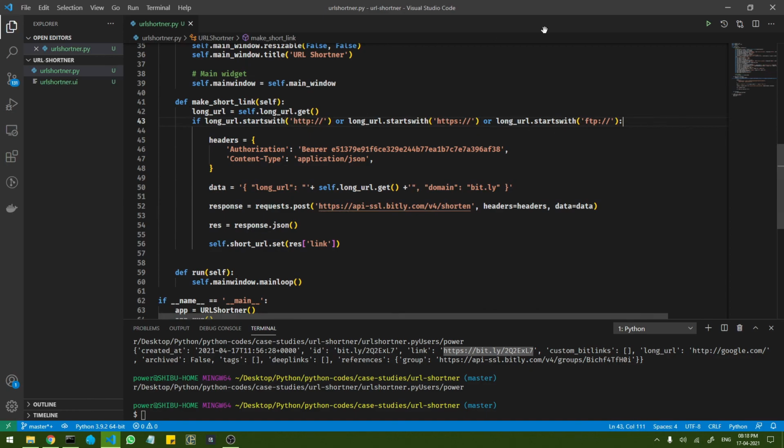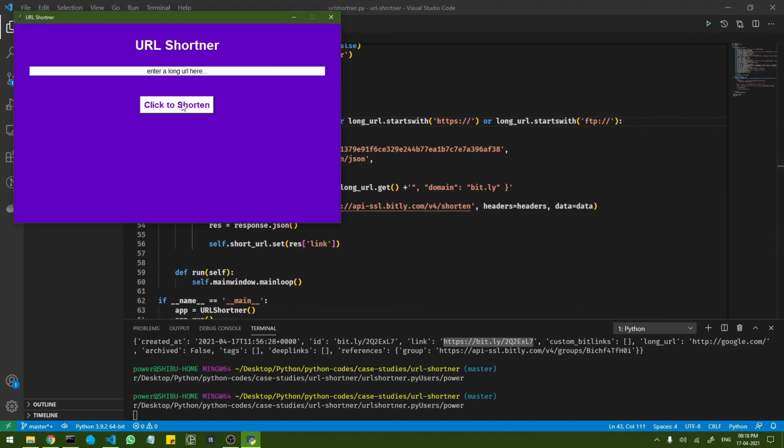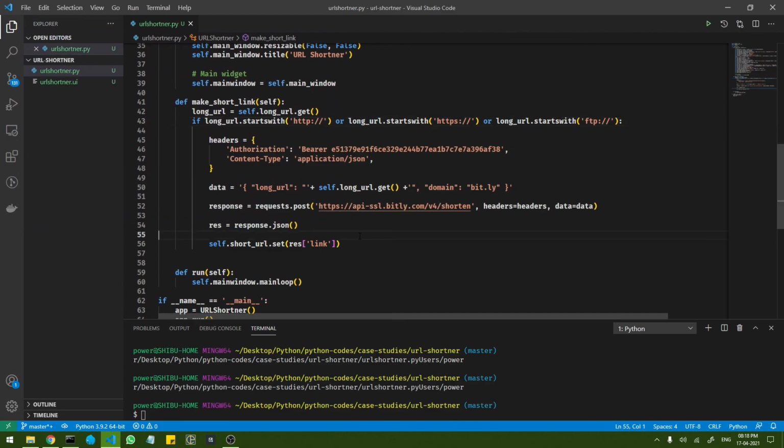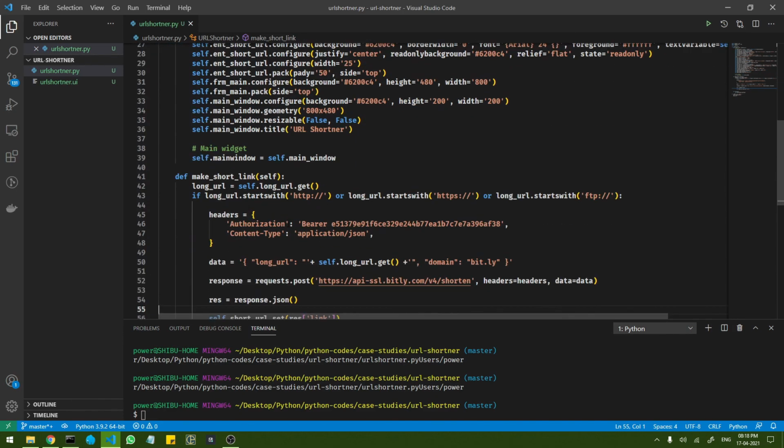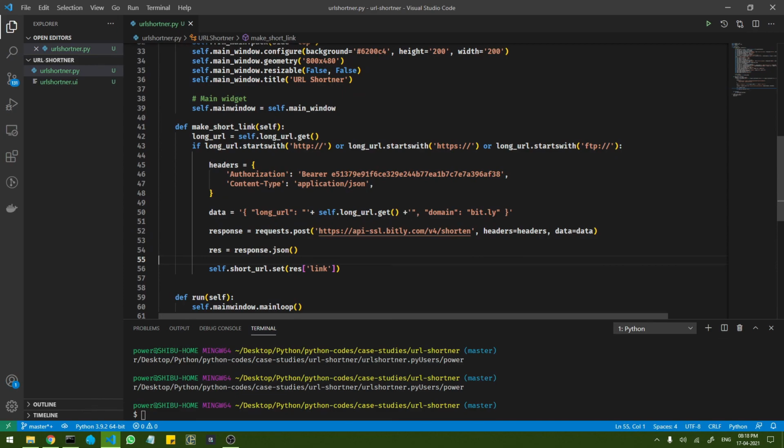Okay, so let's save it and let's run this again. And right now if I click, you will see nothing is happening, right? Because that validation is kicking in. But if I do https google.com, and if I click on shorten URL, now it starts working. So you can see you can do a lot of things with this way of programming. You can first design your UI using Pygubu, and then you can simply write the code for whatever logic you are working on, and you can make such simple applications very easily.